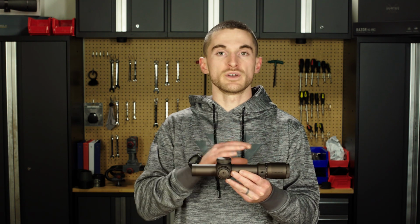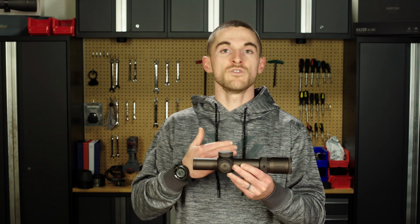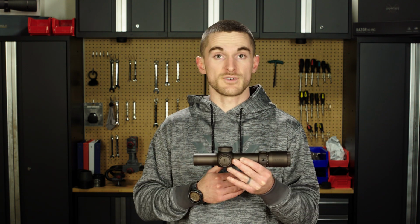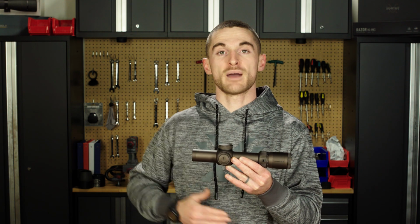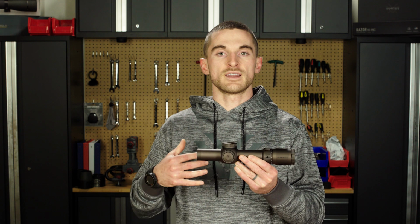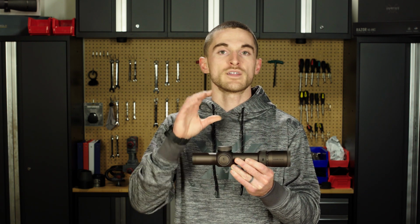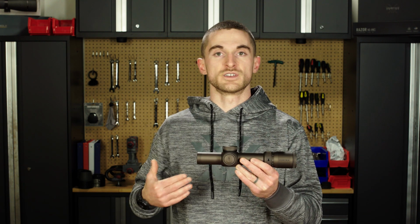Perhaps most notably, and the thing that's easiest to see by the specs and just the name of the optic, we've made the magnification range a much greater and more versatile magnification range by going from true 1 power on the low end to 10 power on the high end. Now with that more versatile and higher magnification range, going from 1 all the way to 10 power, we knew that the end user was going to want a reticle that could be useful on all those different powers.